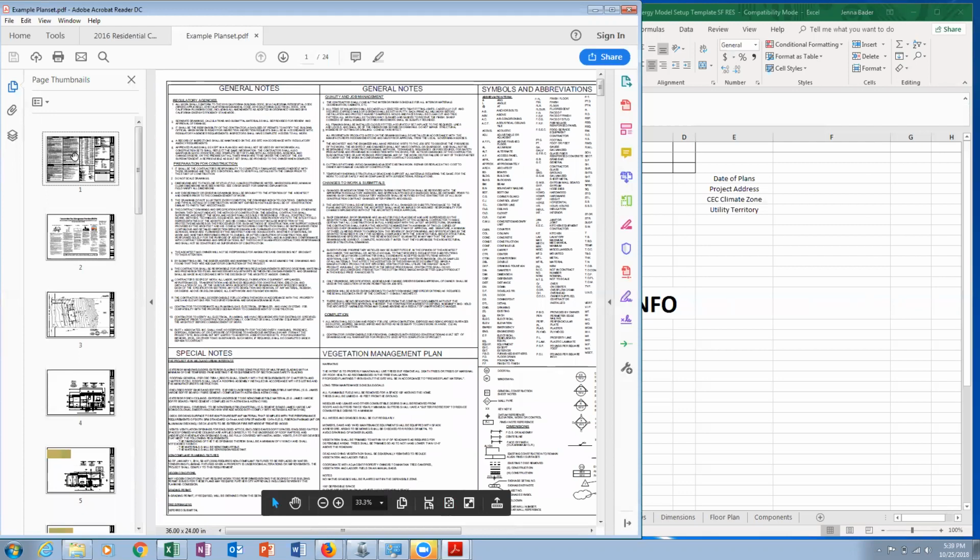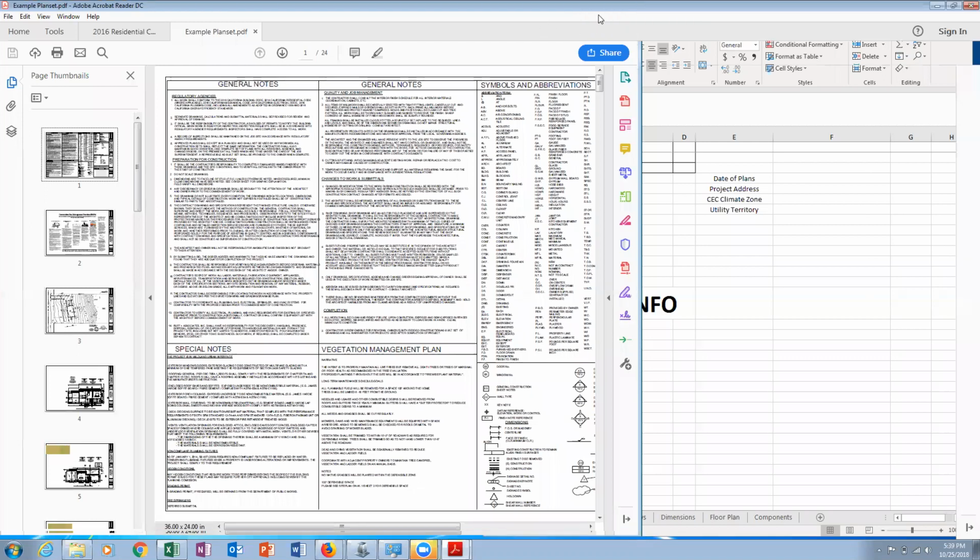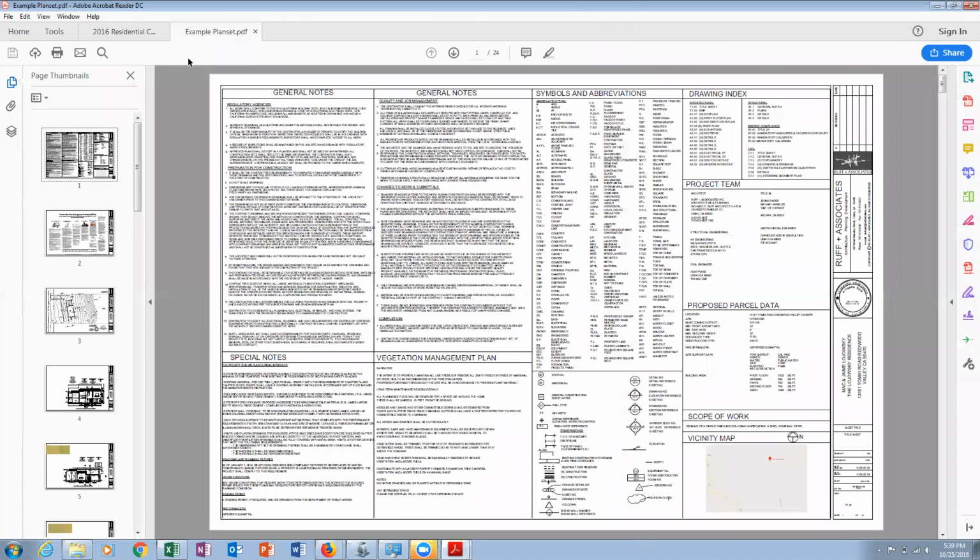All right, so who has not been through building plans before? Anyone? Yeah, okay. Well, here's our chance to go through it. Just like I went through the spreadsheet, I'll go through a set of building plans real briefly. This is a really good example of building plans. I liked this project, that's why I chose it.